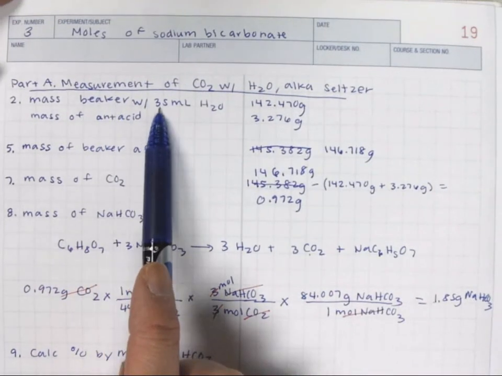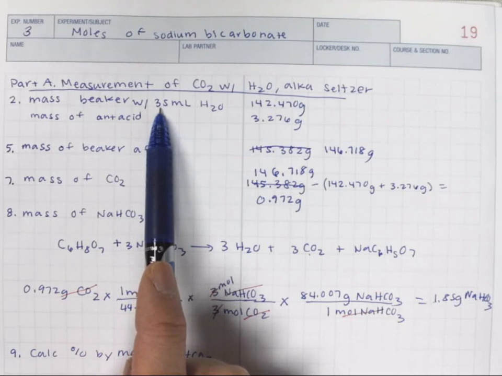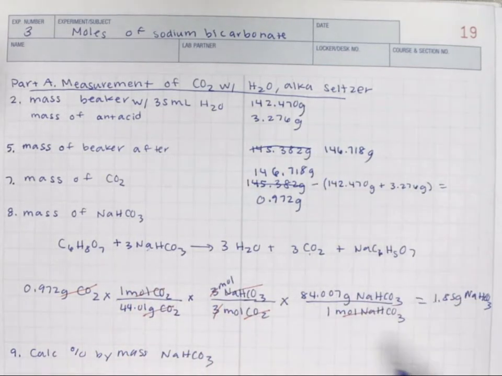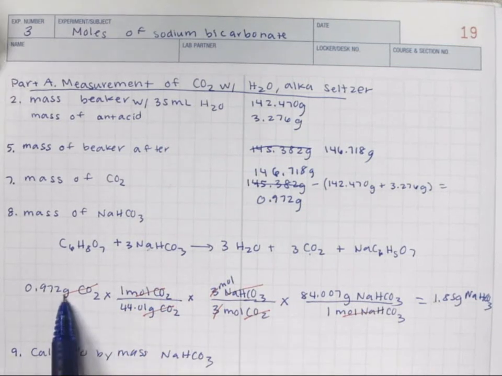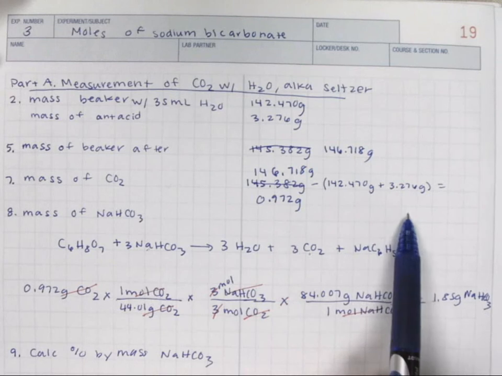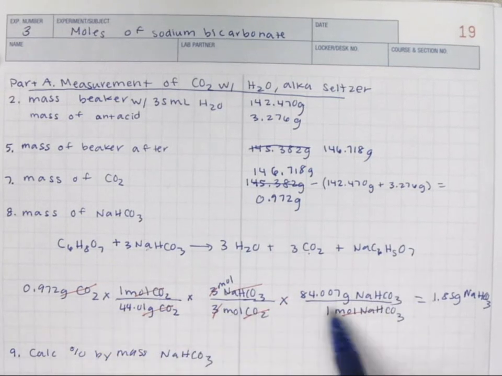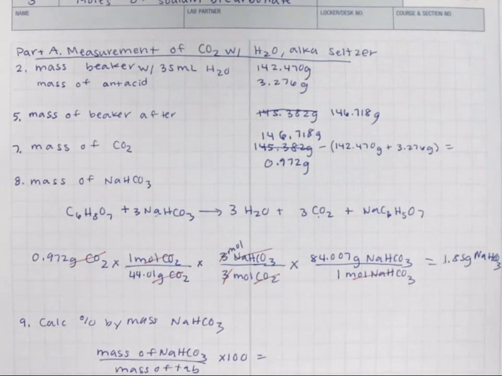So again, for each of the measurements, for part B, you would have the mass of beaker plus 5 mL of vinegar and 30 mL of water, but the calculations are going to be the same for all of the things here. So you'll have to go from your grams of CO2 after you calculate that for each one, and then figure out the grams of bicarbonate, and then do the percent mass, and then you'll end up graphing that in a graph.